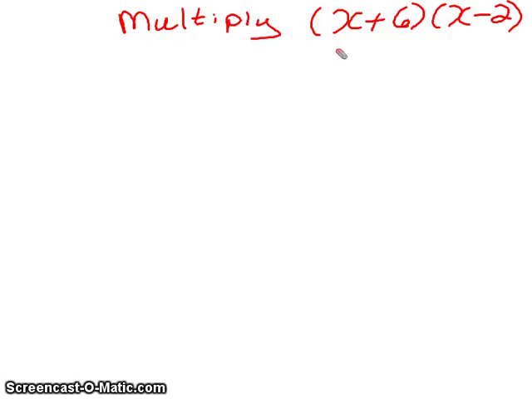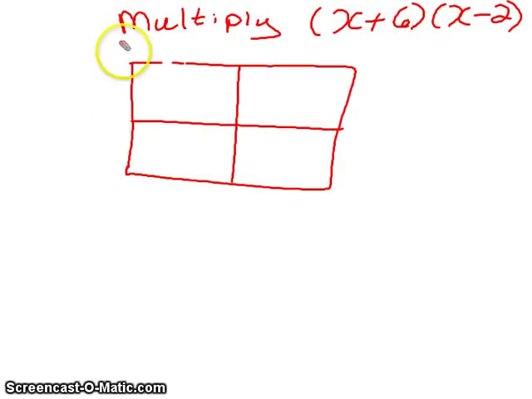The first of which I affectionately call the window method. In order to start, this is a 2 by 2 question. So the first thing I'm going to do is draw a window. I make it 2 panes by 2 panes. From the first binomial, I put the x value, which is the first term, above the first window, and then positive 6 above the second window.